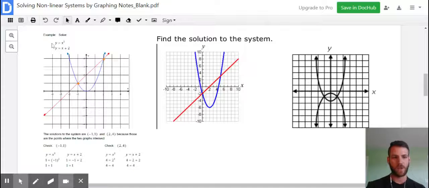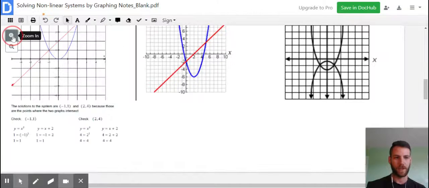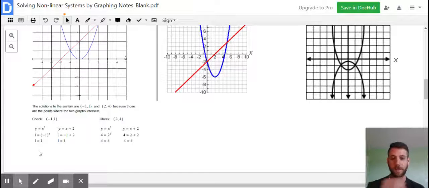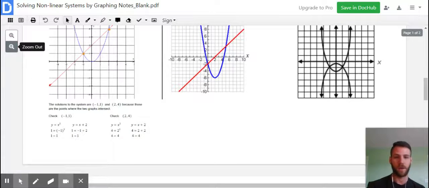The equations we graphed are y equals x squared and y equals x plus 2. We can take those two answers and put the numbers in for x and y to see if they work out. You can see that work right beneath our answer here, and we can zoom in a little bit to see more closely. We have all those numbers being plugged in for x and y. And when you get a result like 1 equaling 1, that is a true statement. That means that what we found was correct and our method was correct as well.